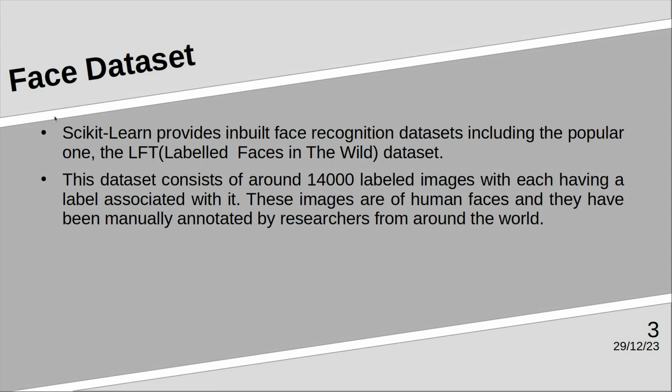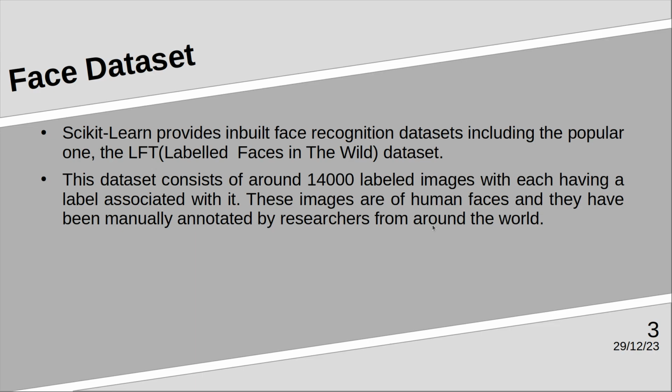Next part, face dataset. Scikit-learn provides an inbuilt face recognition dataset, including the popular one, the Labeled Faces in the Wild dataset. The dataset consists of around 14,000 labeled images. In today's program, I will run it 2 to 3 times, as there are a lot of images in this dataset, each having a label associated with it. These images are of human faces and they have been manually annotated by researchers from around the world.